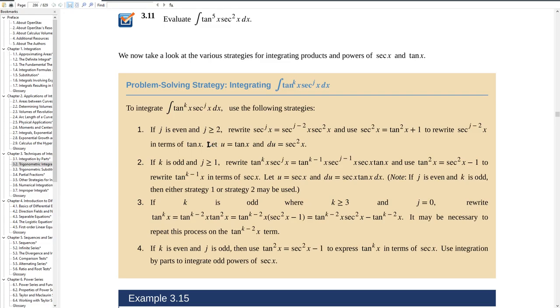I kind of got lucky because j equals two. If it's greater than two, you've got a little bit of algebra to do that we're not going to do in this problem. If things are odd, it gets a little bit more tricky. All we're going to do is make a u-substitution: u equals tangent x.